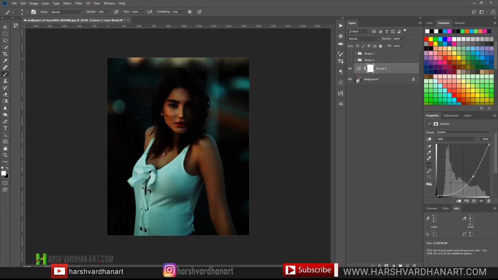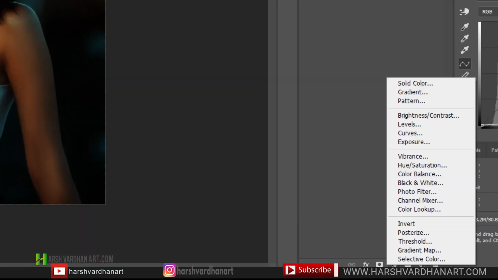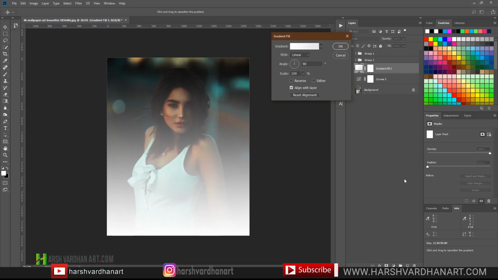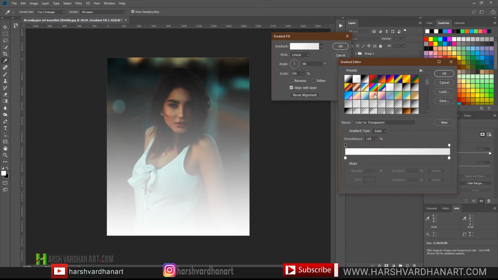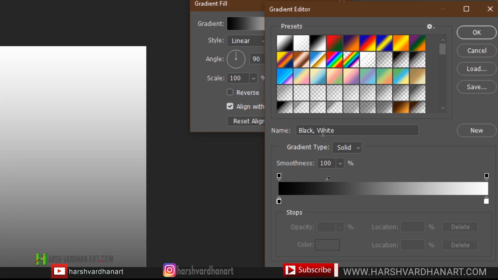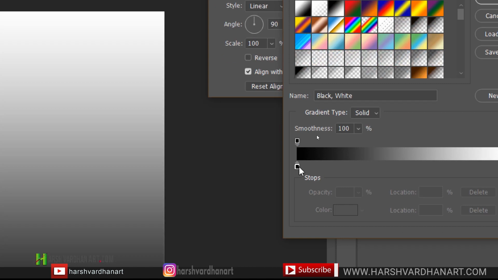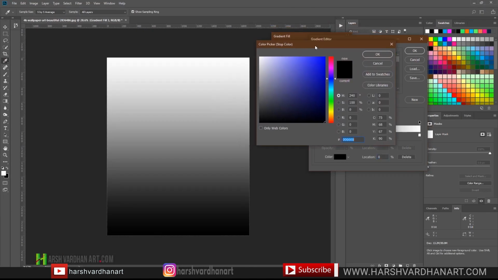And then we'll come down over here on this black and white circle and we'll click on the gradient. And then over here, we'll select this black to white gradient, and then we'll double click on this color, and that's going to launch the color picker.